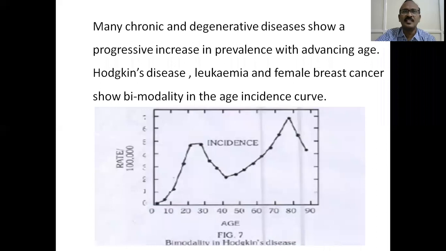Now, this can be either because of non-homogeneity of the population. We may have two population groups, or it is also because of certain other factors responsible for the causation of disease in different time periods, which is responsible for the bimodal pattern of the disease, though the clinical signs and symptoms of the disease caused by these factors may be alike.